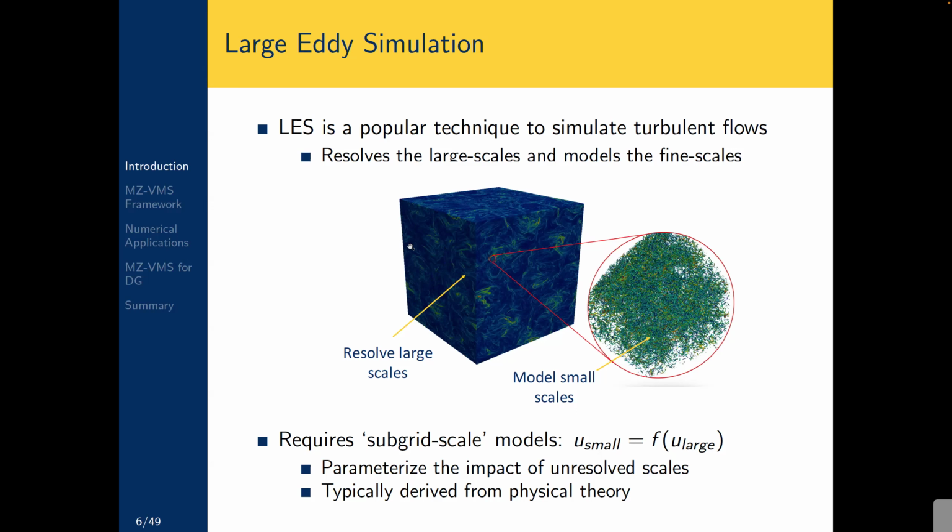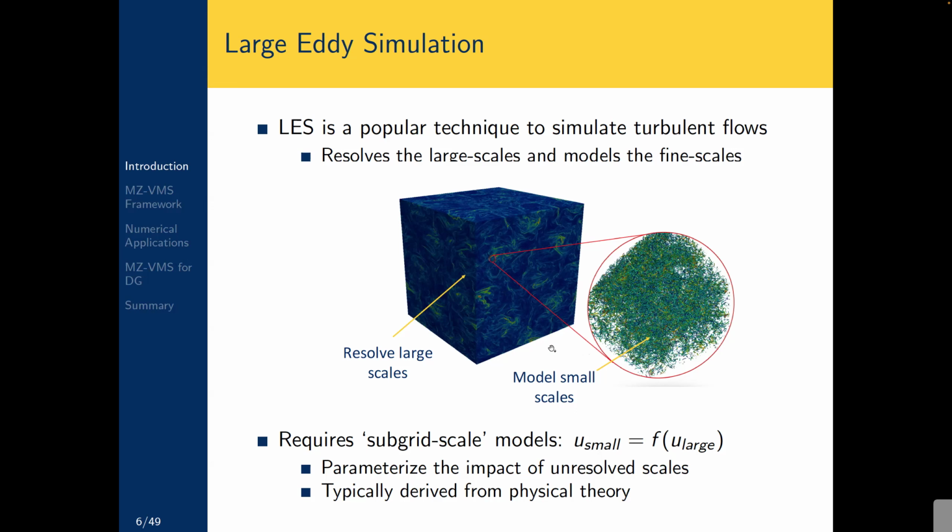So, let's say you have turbulence in a box like I have here. So you're going to resolve maybe some of the scales that you can see in this kind of contour. But if you zoom in, we're going to be basically developing models for the very fine scales and how do they impact the large scales. All right.